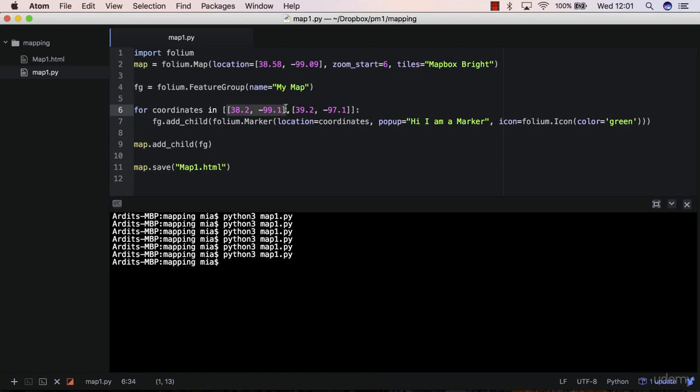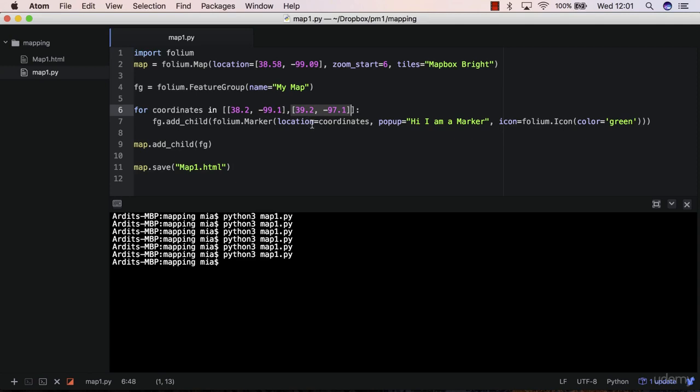So basically this will be put in here, more or less. That's the idea. And then in the next iteration, coordinates will fetch this other list and put it in here again. And so the marker method will be executed 2 times. The first time it will generate a marker with these coordinates, and in the second iteration it will generate a marker with these coordinates.